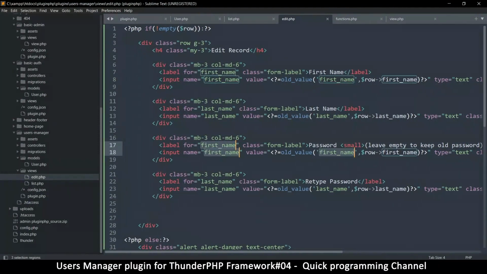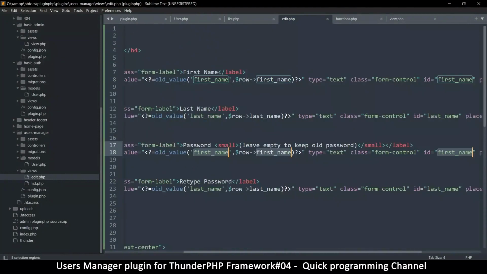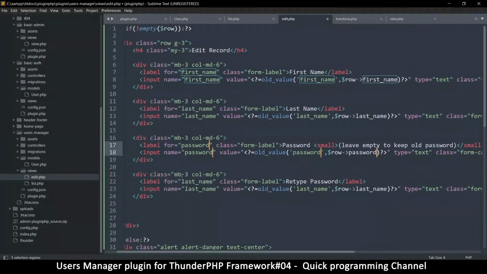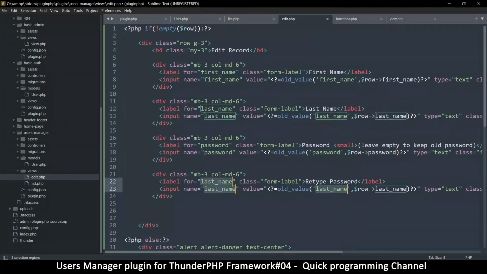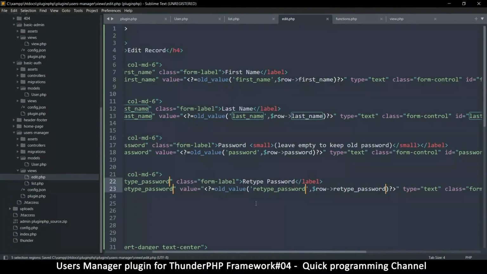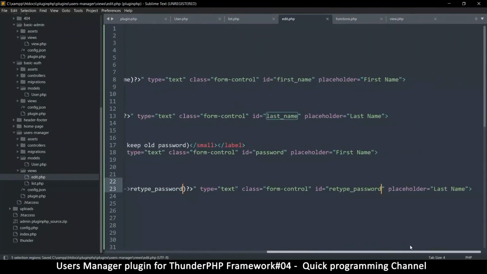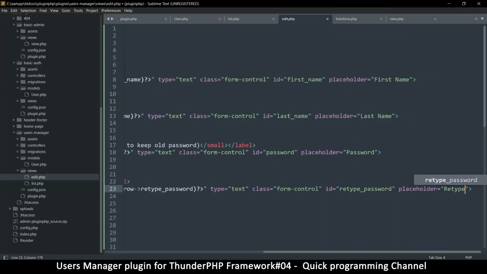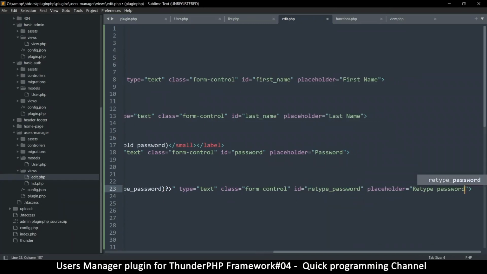Let me change all references to first name here to password, and same thing here. Let me change that to retype password. Okay, great. So the placeholders as well should change. Password, and that changes to retype password.